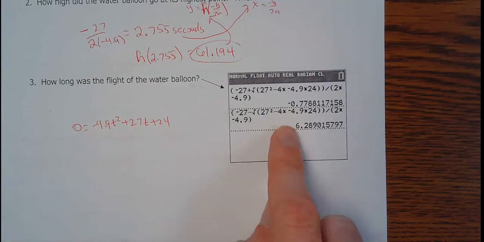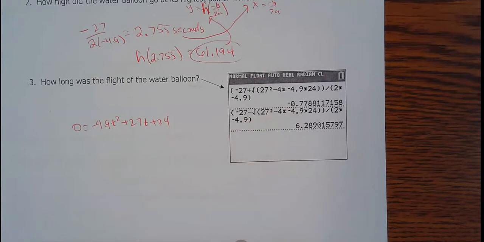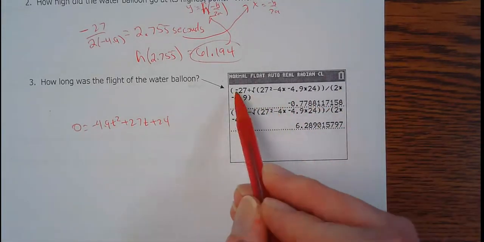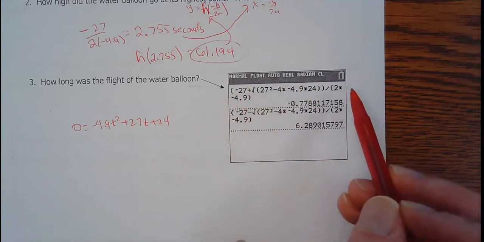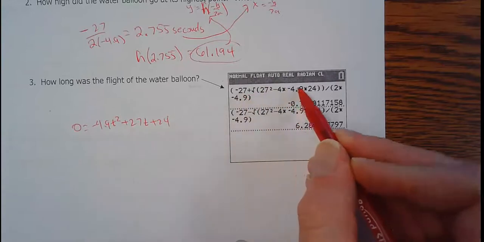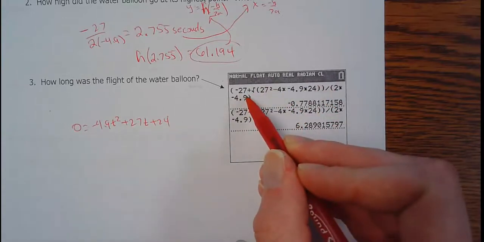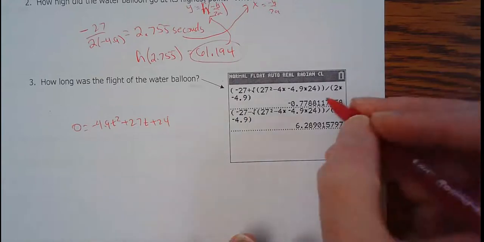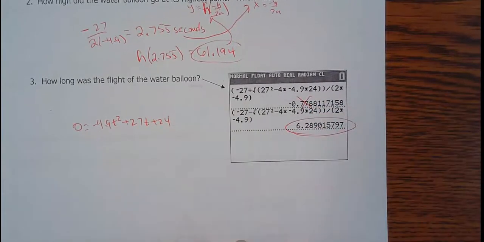quadratic formula, and that's what this is over here. Okay, so I typed it in. I just kind of showed you a picture of how to type it in. Like I said, this is all in one step. This is how you type it in all at once, so you don't have to write stuff down and repeat or anything. You just type the whole thing in once, and then you can copy and paste and put a minus instead of a plus and enter again. Can't go back in time, so that must be your answer.